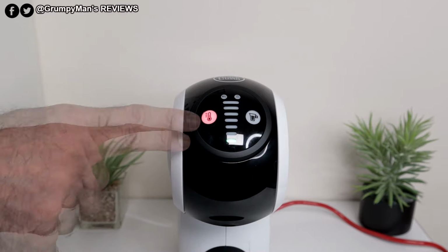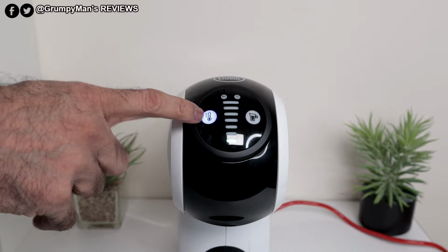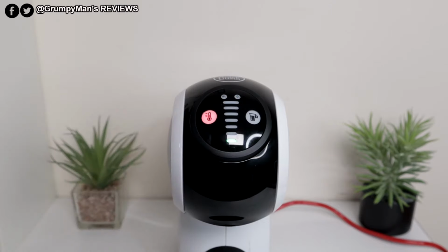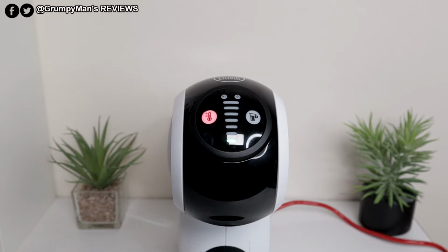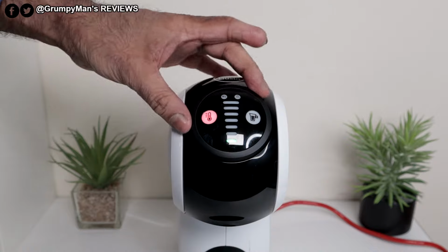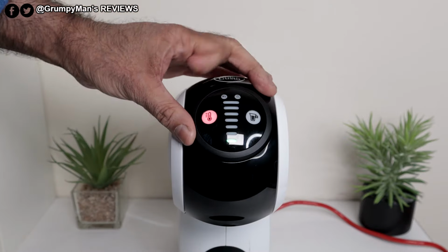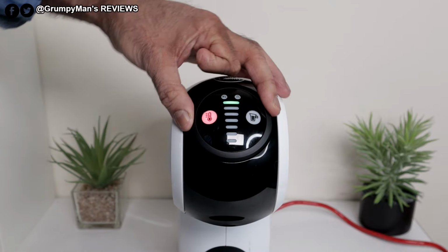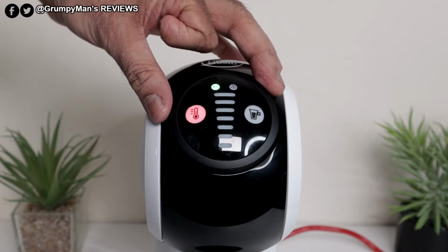Onto the control panel. That's warm water or cold water, because of course this makes cold drinks as well. Leave it on warm. This cup symbol, that's start, stop. And this here, it's how much water you need. On the pods, it will let you know whether you need to keep this on 5 or whether you need to keep it on 1. That's just a guide. You can of course move it up or down, but you adjust that by turning the dial. And at the top here, XL, that's of course for extra large coffees.